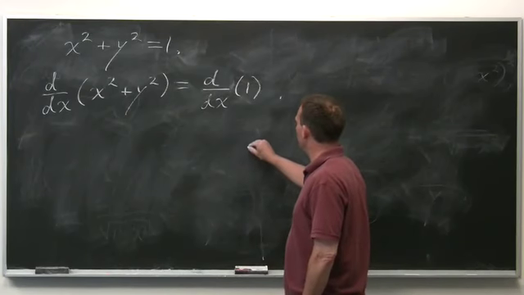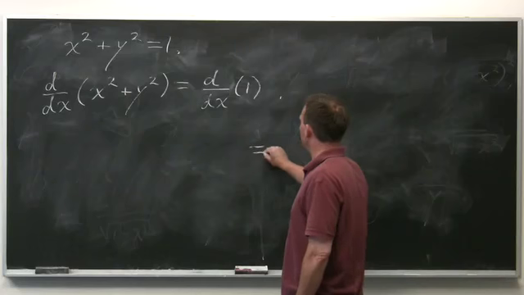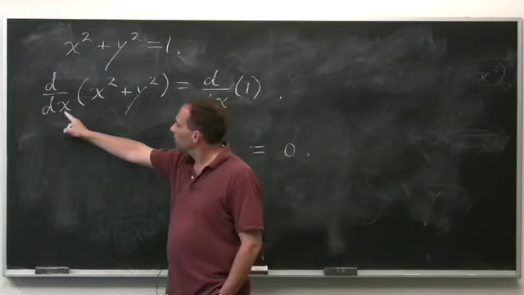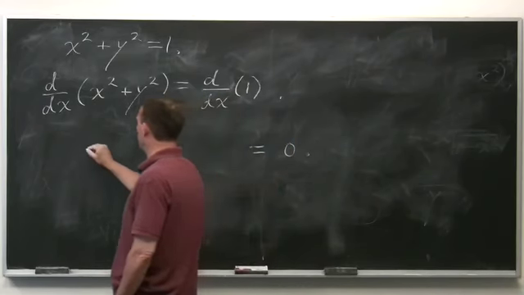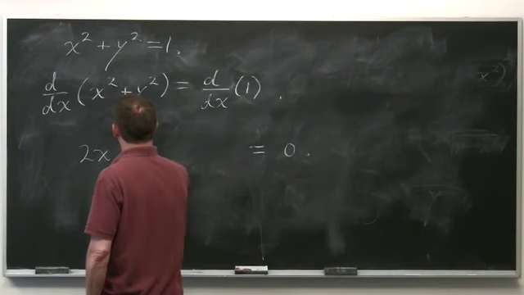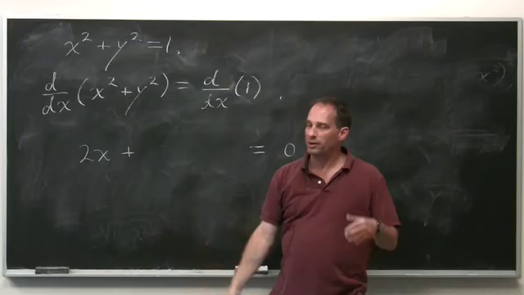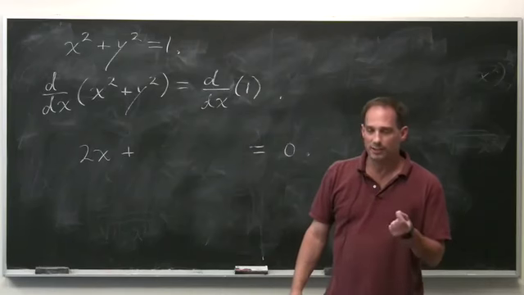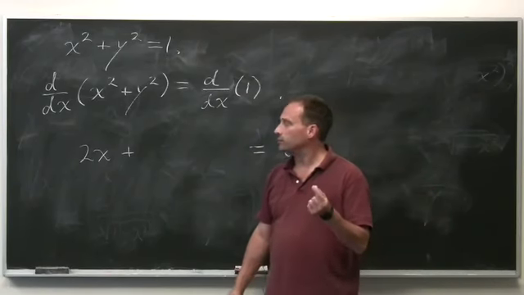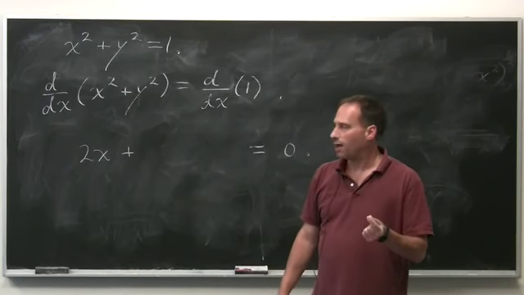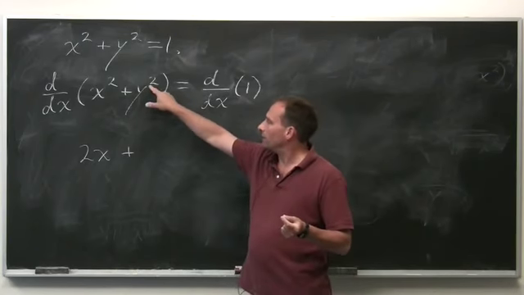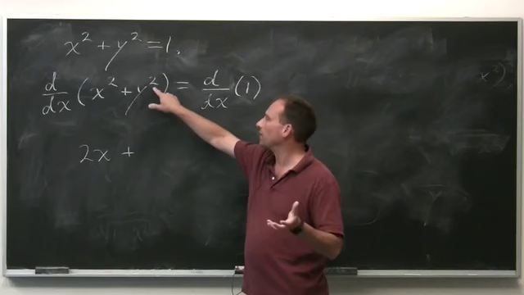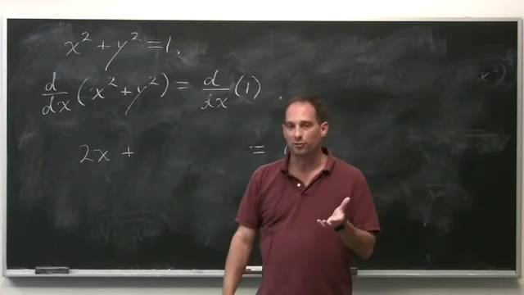So you take derivatives, both sides, with respect to x. Well, this side is certainly easy. The derivative of a constant is 0. What about this side? The derivative with respect to x of x squared is 2x. Then there's, now you have to be careful, the derivative of y squared, but with respect to x. If we were differentiating with respect to y, you'd just get 2y. But we're not. y is some function of x, and then we've squared it. We need the chain rule. Here's one function of x, y, and then we've done another function of that. We've squared it.